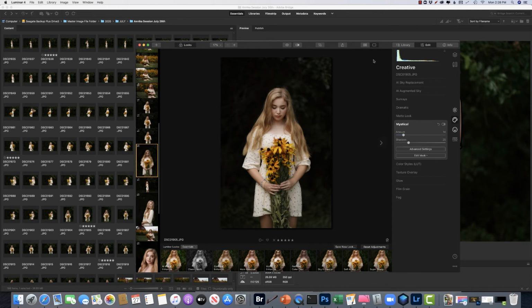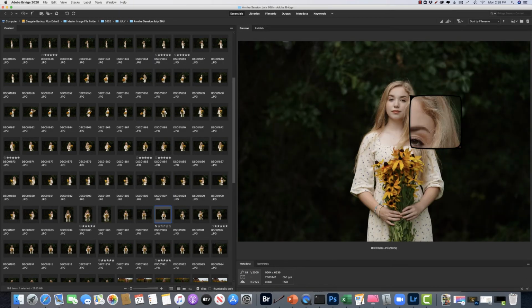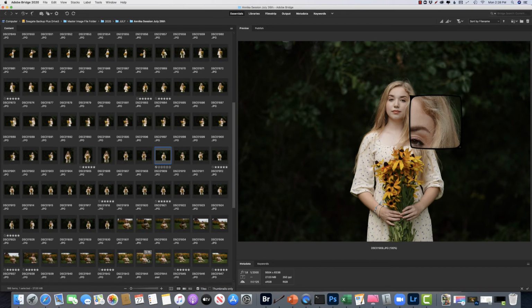So then you just save this out to the folder, and then you can close out of Luminar and be done, and we're back into Bridge. If you wanted to save them back into this folder, you absolutely could, and then they would show up down here, but you'd want to make sure that you rename them something else so that they don't go over the top of the original file.